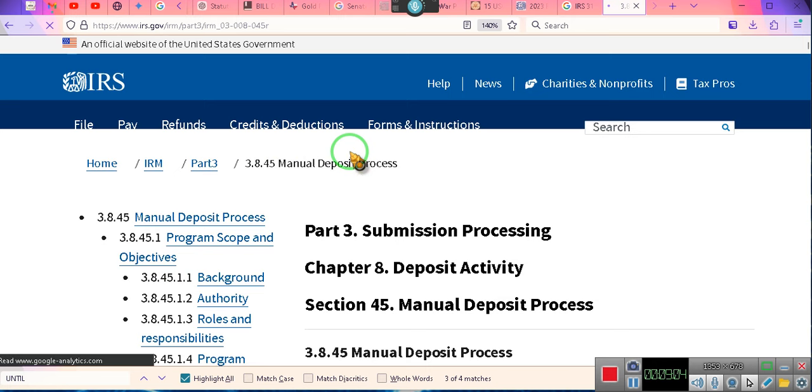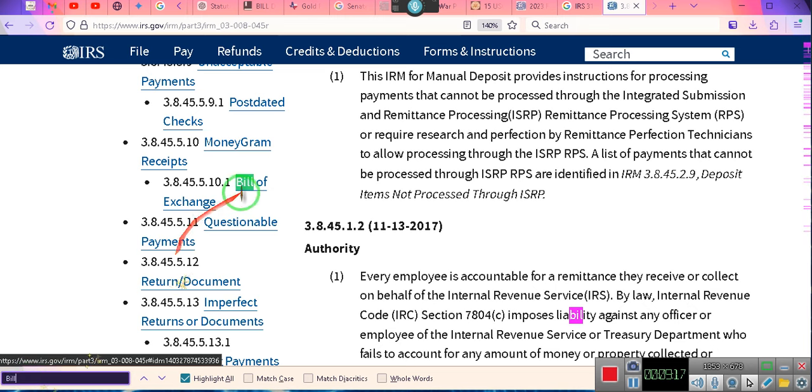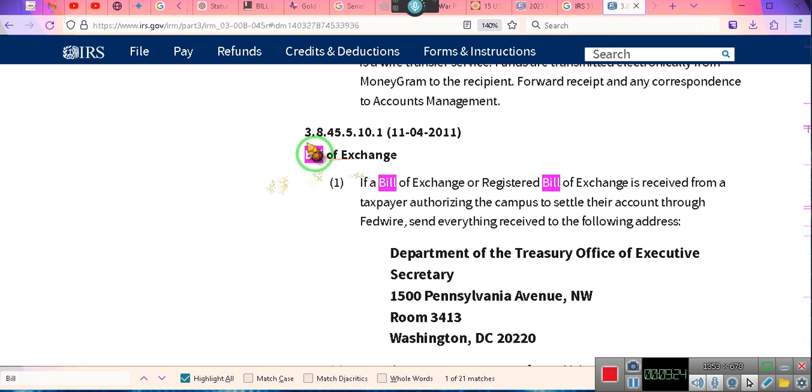All right, now hold on. Control F. And what we're going to do is bill, because you don't mess with bill. We just put bill in there. And we need, I need two L's. Bill. And it says bill of exchange. First thing it says when we do a keyword search. And it says bill of exchange.